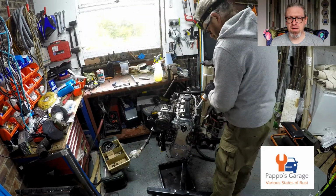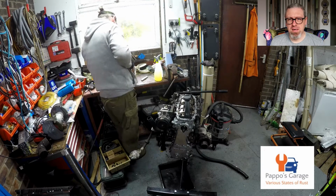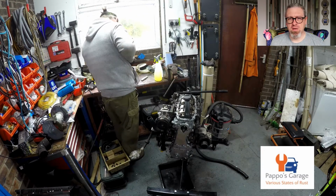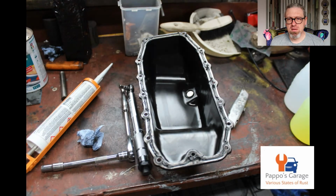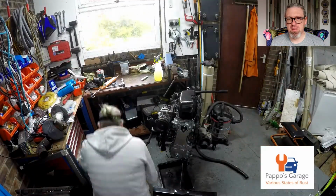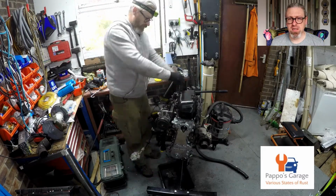Same sealant for the sump. I didn't use a quarter of that sealant. Still used it in other things as well. You can see there's a groove at the bottom of the sump pan. There is no gasket, which is why you're using all the sealant.